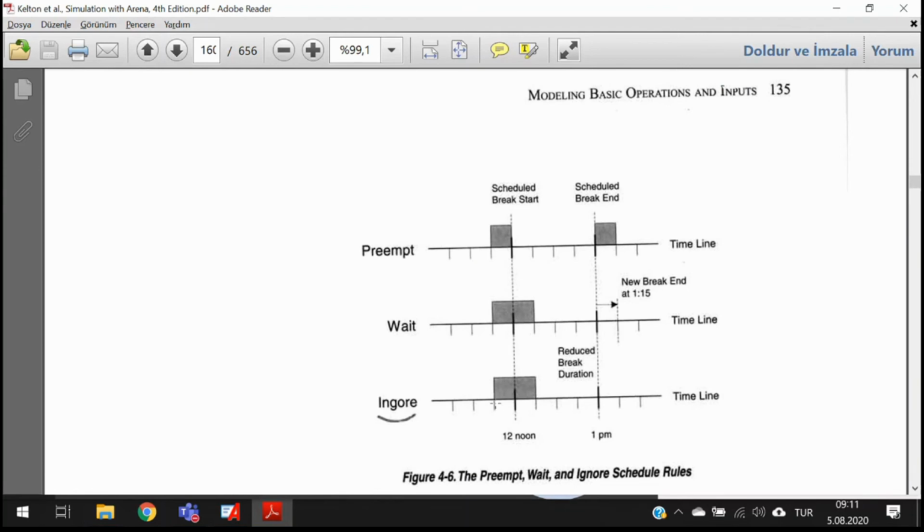The second machine that we are going to use at the end of the second shift is going to continue the job that it handles, even though the shift ends. However, after completing this task, it is not going to be used. And again, it is going to be used when the second shift starts on the second day. Okay? Even though the shift ends, the machine is going to continue to perform the last job that it does until it is complete. Okay? So because of that reason, we are just going to use the ignore rule.